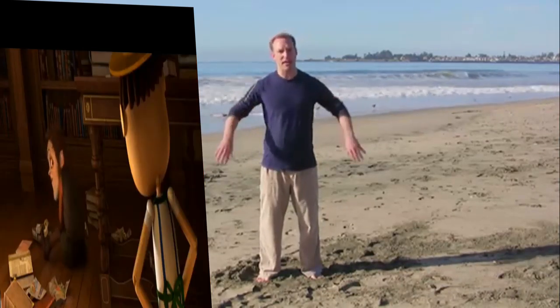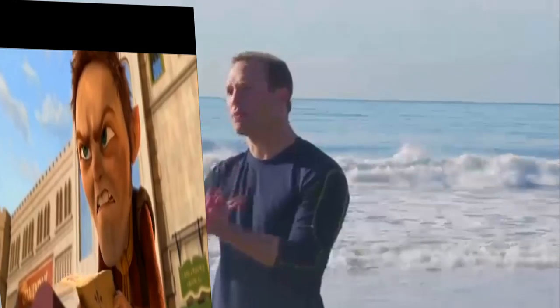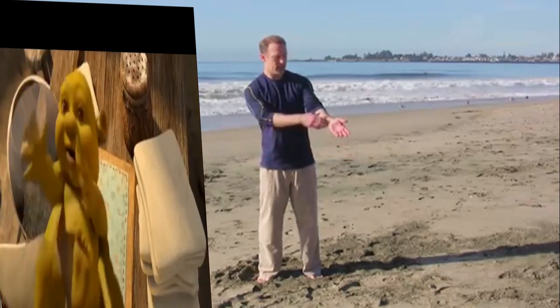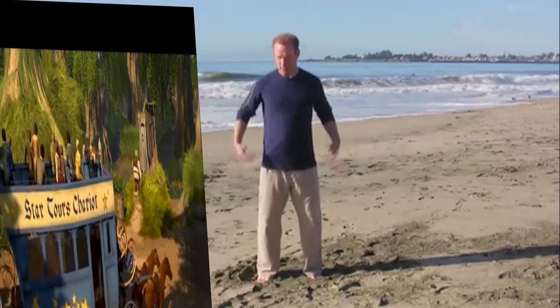The next exercise is a variation of the shaking we did. Shaking is a great exercise to clear stress and tension and charge up the body — we do this intuitively. Athletes shake before events, children bounce and shake all the time. Intuitively it helps to process and circulate the flow of energy. We're going to do it in a way that stimulates a little bit deeper energy to tonify the body's internal energy. The way to do this is to bounce the heels — make contact with the heels onto the floor. The weight is a little bit forward onto the toes and you bounce and knock the heels into the floor. You'll feel that vibration through the bones of the body. The wrists are going to flap, pumping and circulating energy through the arms.